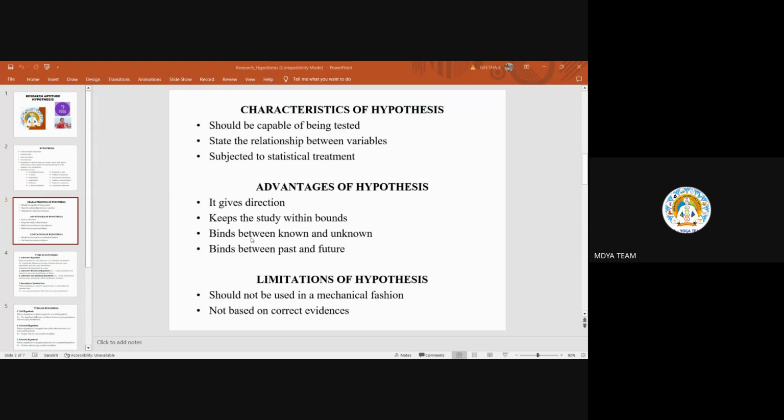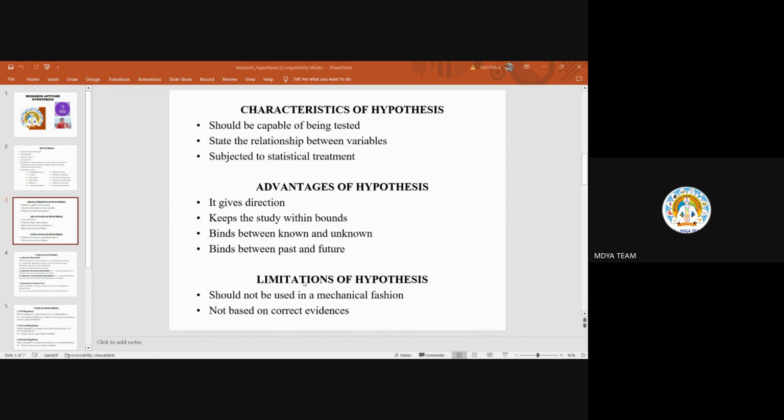For example, you can take one funny example, right? If you use any cream, like it is coming in the advertisement, after 3 months you will shine like Miss India or something like that. Are these things hypotheses? These things are not hypotheses, simply a false marketing assurance. So those things cannot be tested.